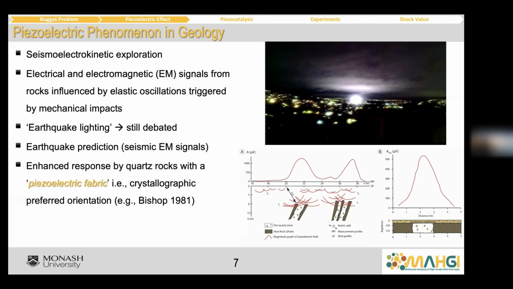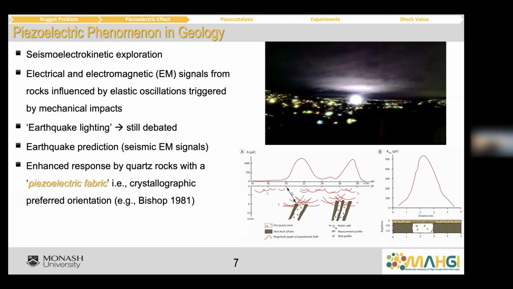The other thing that's been blamed on piezoelectricity is something called earthquake lighting. This is still debated. This is not settled, but something that does occur throughout a large magnitude of different earthquake sizes, everywhere from 2s and 3s upwards to magnitudes 7, 8s. It's almost like a plasma that appears right before and sometimes during earthquake events. So when you have the largest amount of stress transfer before failure, it ionizes the lower atmosphere. And some people blame piezoelectricity for this.